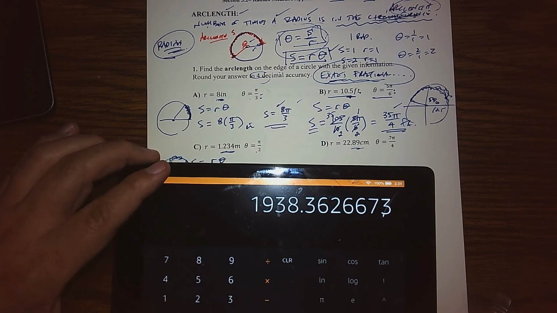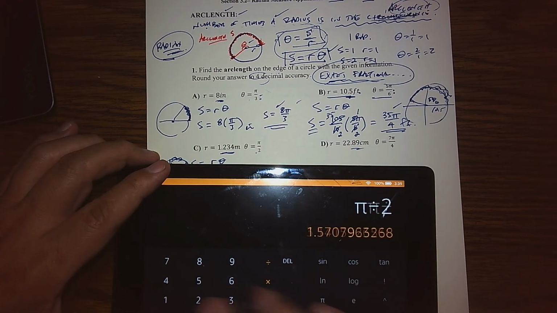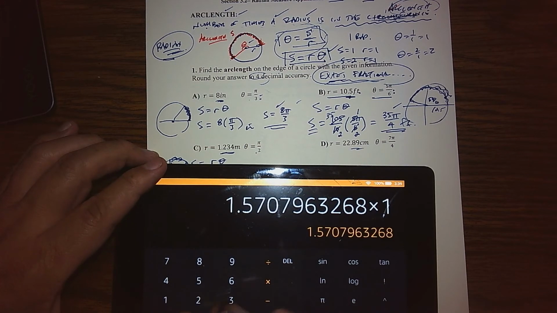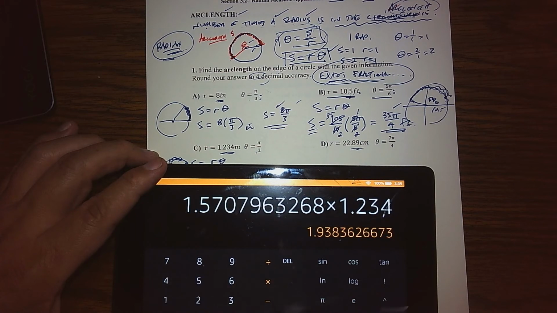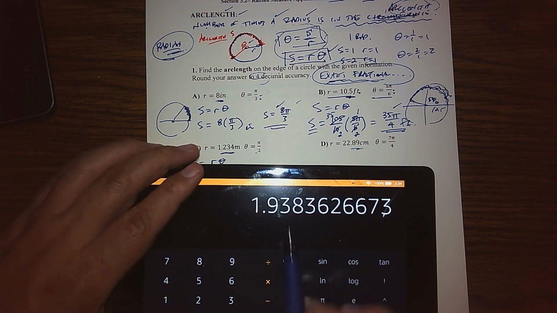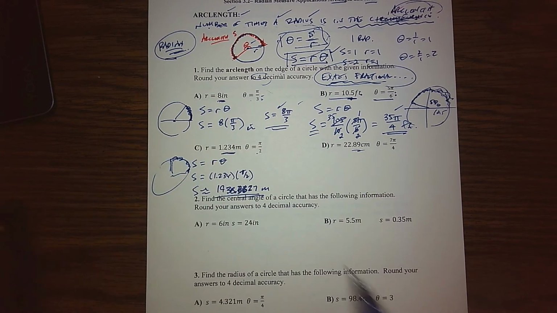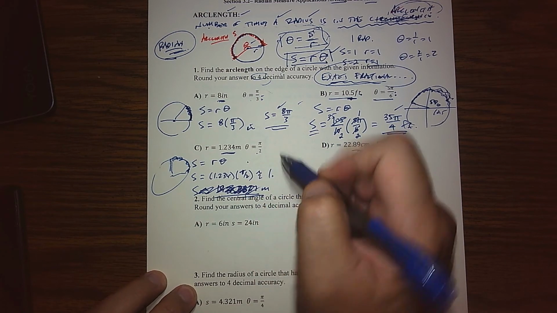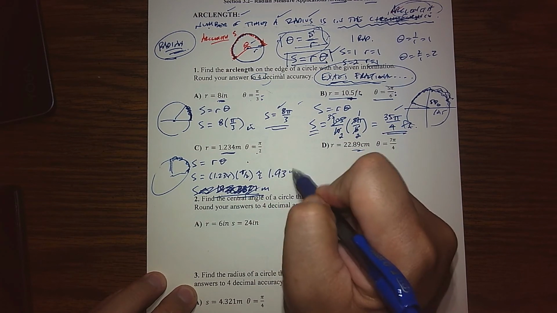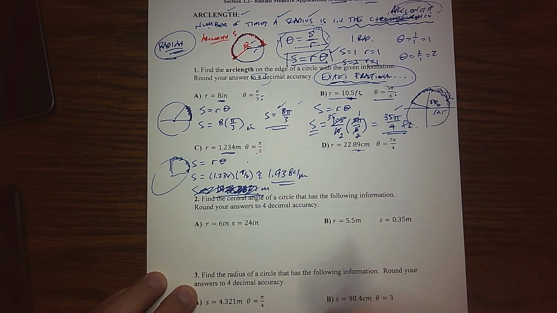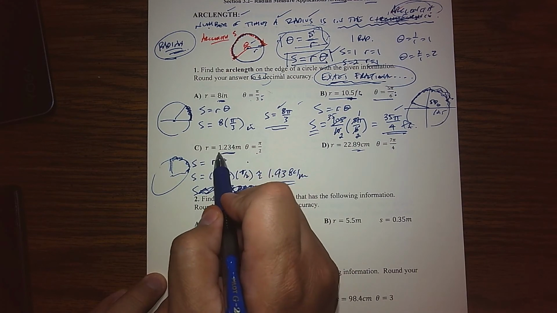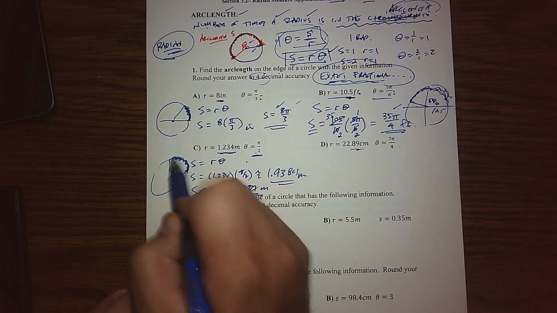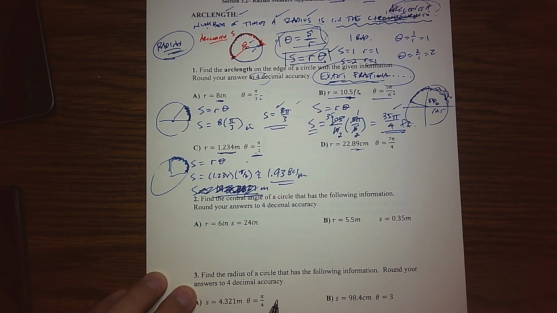Let me do that. It doesn't seem right. So why don't we go pi divided by 2? That equals that. And then when I multiply it by 1.234, yeah, I thought that's a little too big. So 1 point looks like 9384. So even I need to adjust my calculator. So this is estimated to be 1.9384 meters, and that seems to make a little more sense. Okay, so radius is this. If we go a quarter rotation or 90-degree rotation, we've just measured out the arc length, 1.9384, rounded off to 4 decimals.